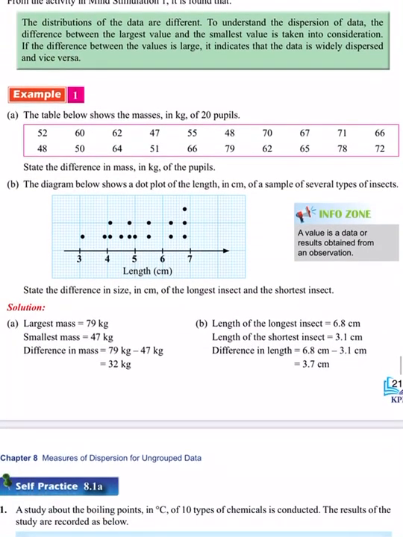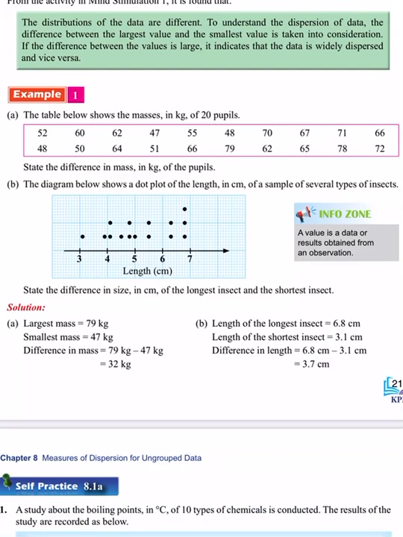Here is an example of the dot plot. State the difference in mass. We can see that the largest is 79 and the smallest is 47. So the difference in mass is 32 kilo.